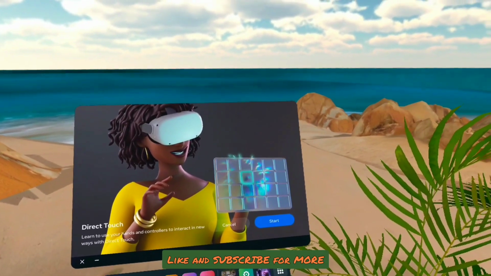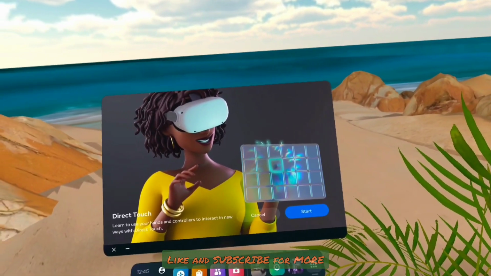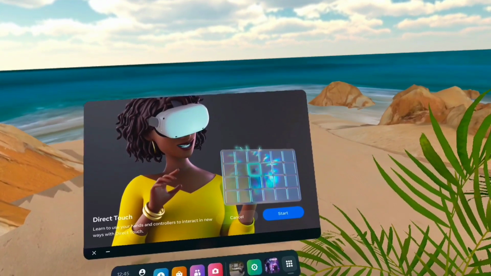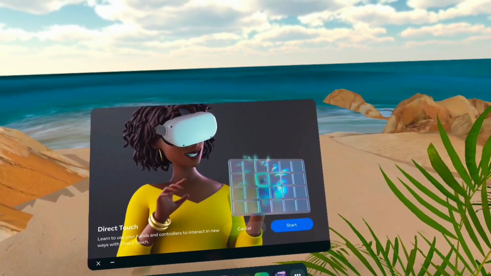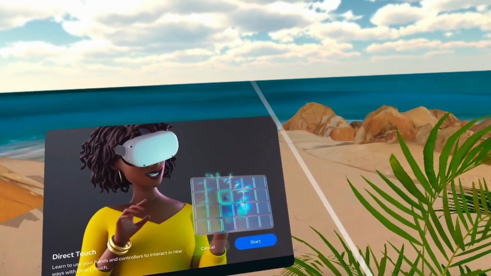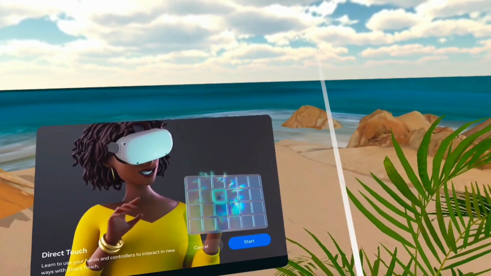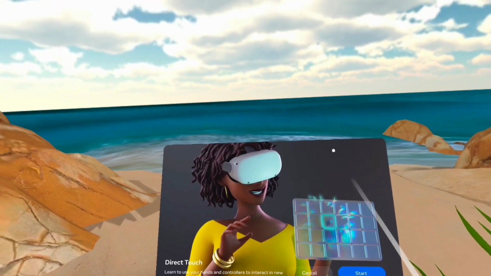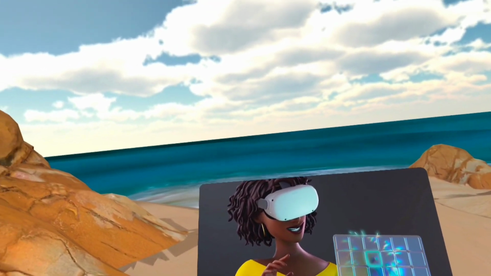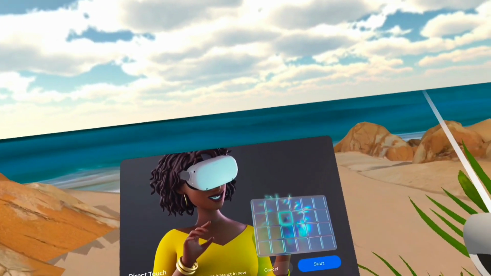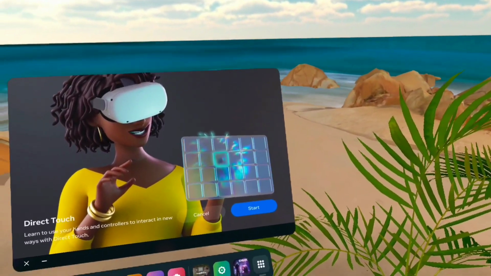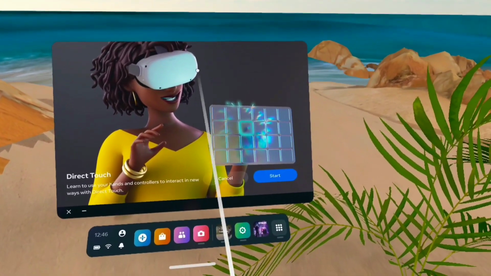So when I first made the video, when I first saw that I had version 50, this wasn't there. This is like a little tutorial. It just wasn't there, and then all of a sudden now it is. So I'm thinking maybe they're adding as they do the update. They just continue to add. So I just wanted to show this to you real quick.